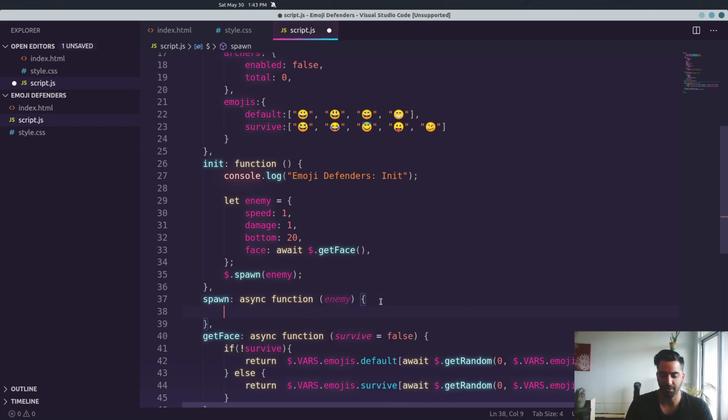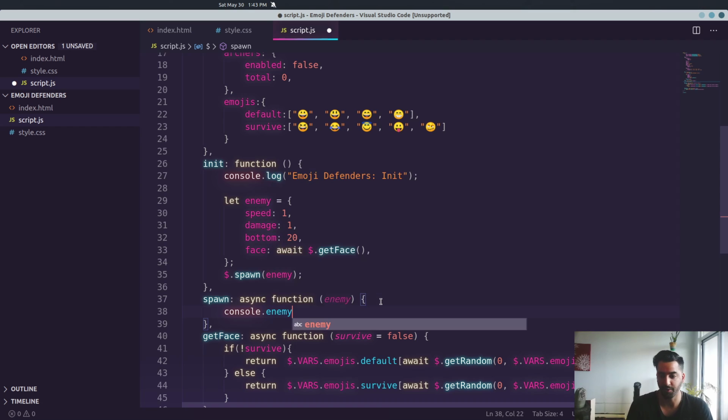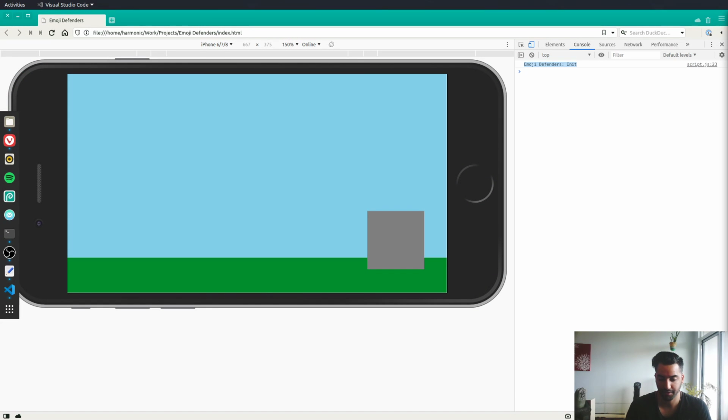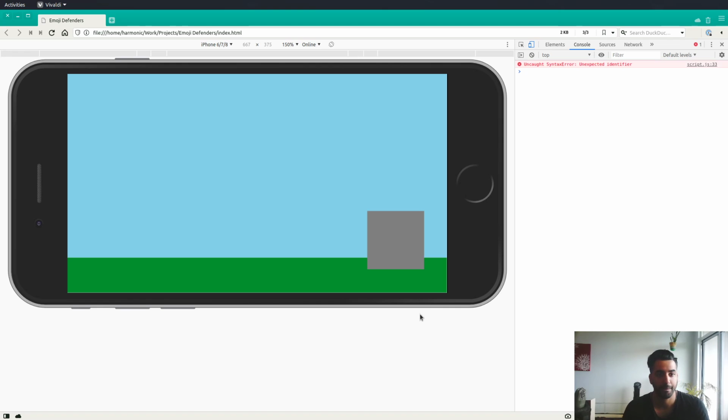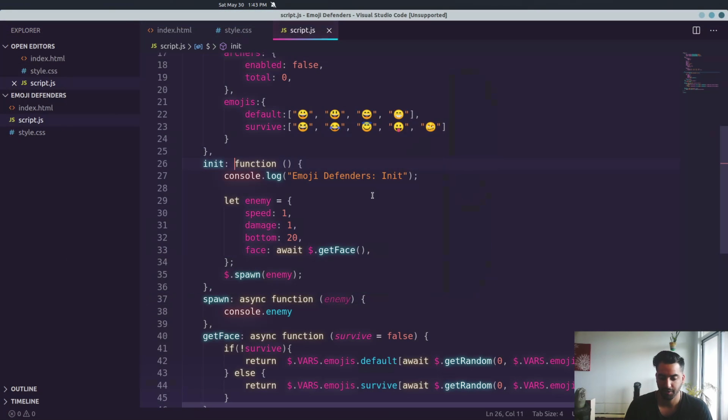Let's console log our enemy and make sure this is working the way we want it to work. Unexpected identifier, line 33. The reason is I'm using await in a function that isn't async.